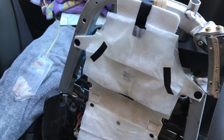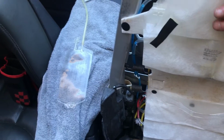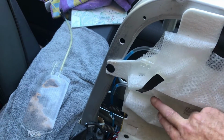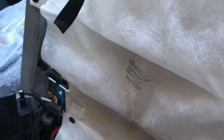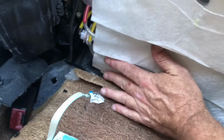All right, I've installed this lumbar assembly back in here. And I've got the bags in here. Connected the blue lines to the top one here, the other blue line to the top one here. And I'm not sure where the red and yellow are supposed to go, but on the right there's the blue, red, and yellow. So I'm assuming, I know the top is blue, so I'm assuming the next in line would be red, and then the bottom would be yellow.